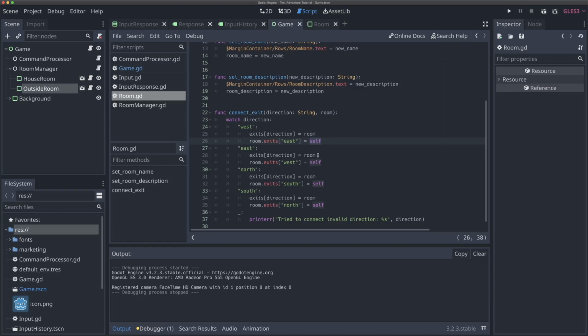So that's really powerful. But the other thing that's really, really nice about resources is that they are automatically serialized by the Godot engine. So for example, if we made our exits be resources, we could very easily save our exits just as resources. We won't have to do any editing to them. We could just automatically save our exits, and it would save whether that exit was locked or unlocked, for example.